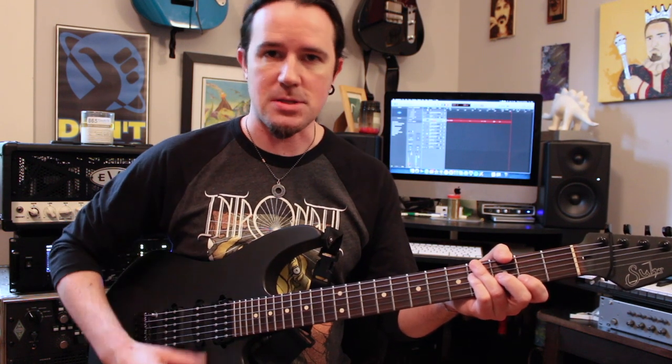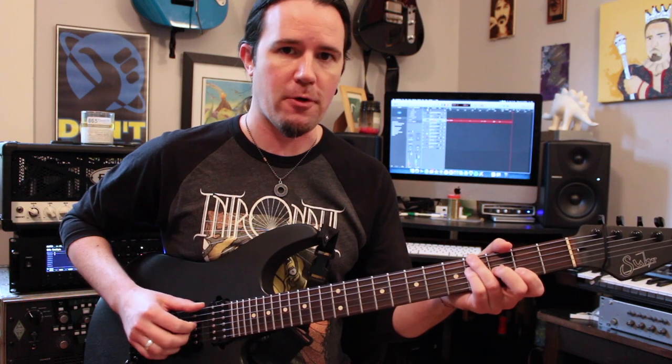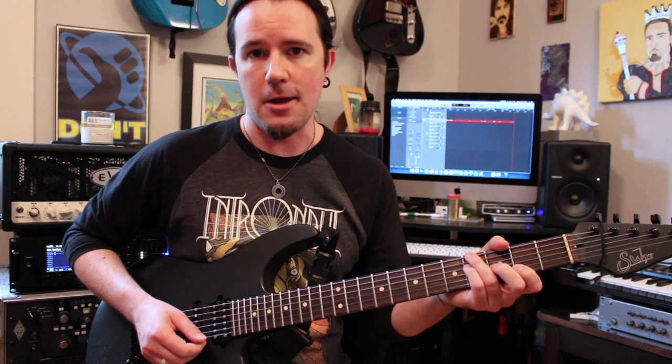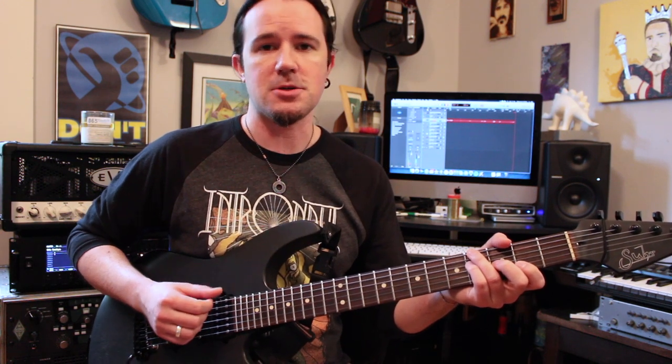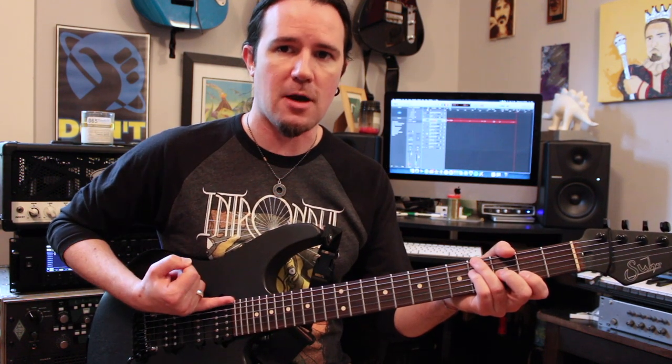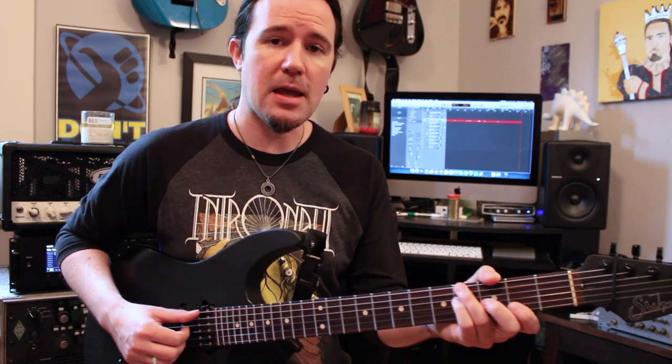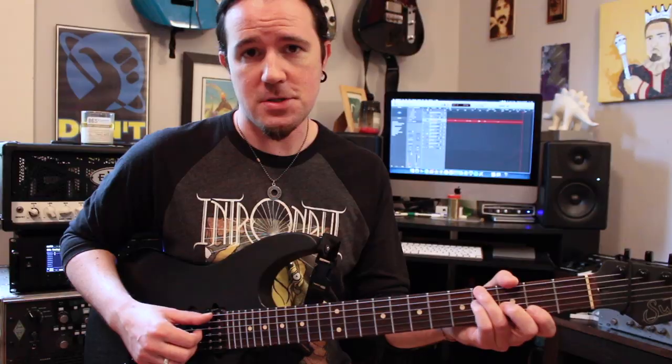This song features some extremely cool chord work, and for all these, I'm going to be calling out fret numbers from bottom to top, okay? So, for example, the first chord is going to be spelled out as 4, nothing, 4, 3, 2, nothing. I'll put those on screen as well so you can follow along, but just remember, I'm always counting these off from low E to high E. The song has 4 distinct sections to it. Let's start off by learning the intro, which is the same thing as the verse.